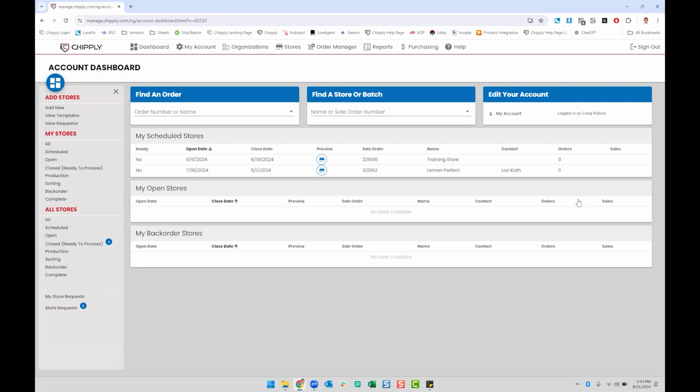And then over here, you can see a preview of the success of that store while it is ongoing. And then for backordered stores, for a store to show up here, you have to manually label an item as backordered within the store. And then it sends the entire store down there just as a friendly reminder so you don't forget that you're waiting on some items.